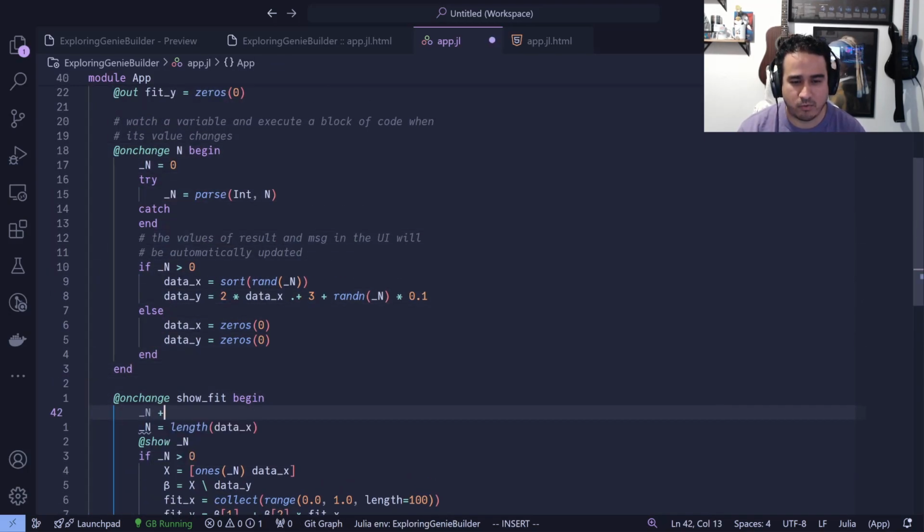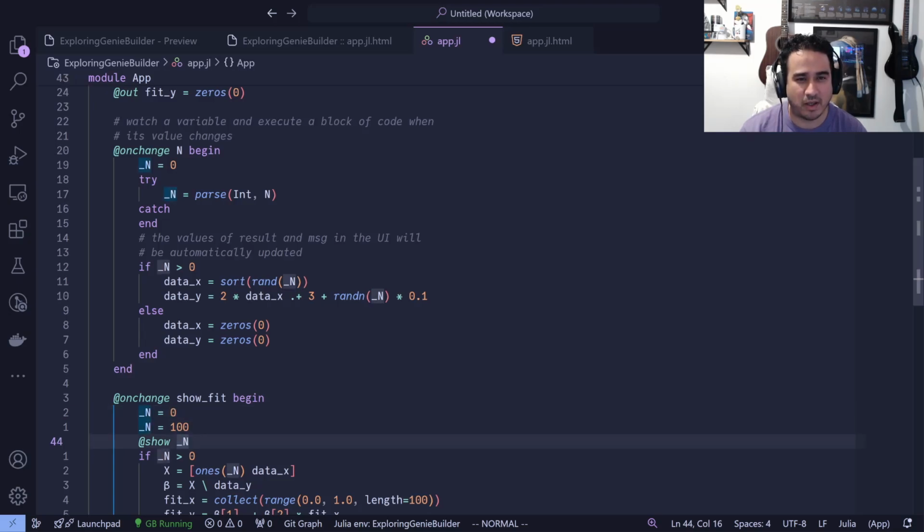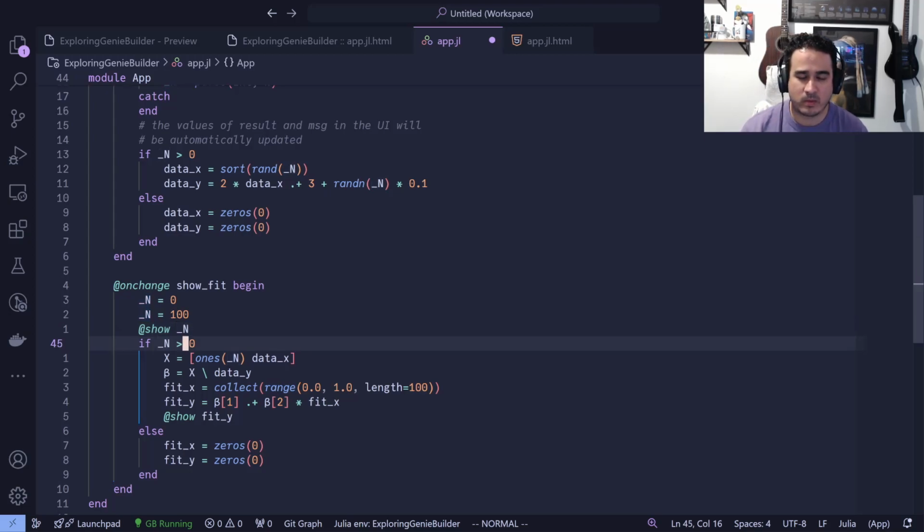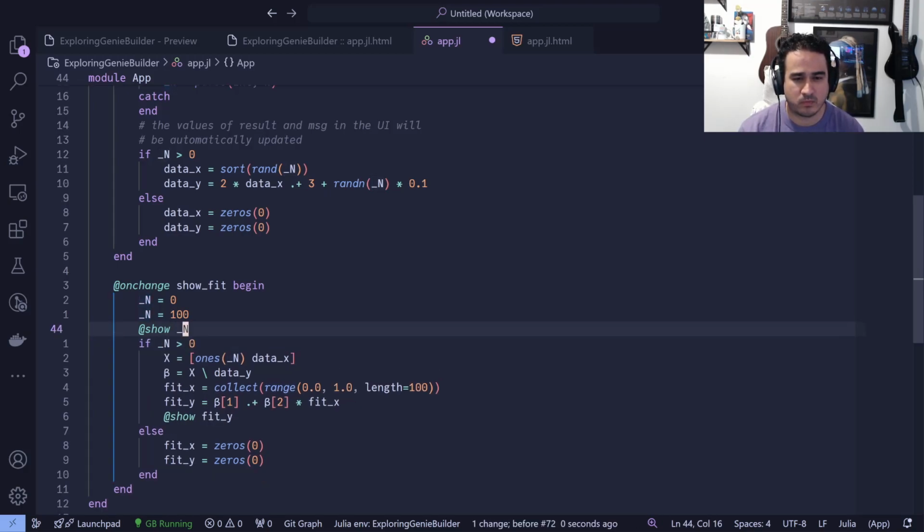Okay. But this would need to be here or as a private. Yeah. So here set this n to 100. Here, you mean? Okay. Yeah. So in this case, now the n will have a value that's non-zero. Okay, but can I get the length of the data X if I do this or not? One moment though. The data X. Can you, instead of showing n, show the data X? Yeah. So leave n as you had it before, and show the data X.